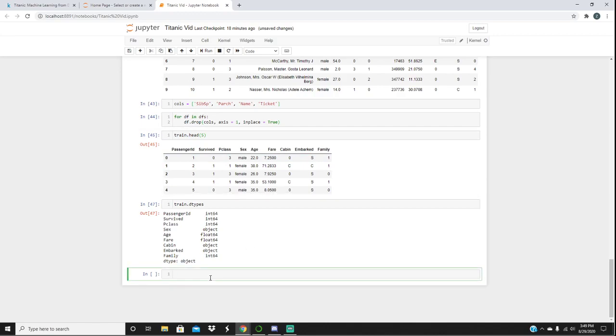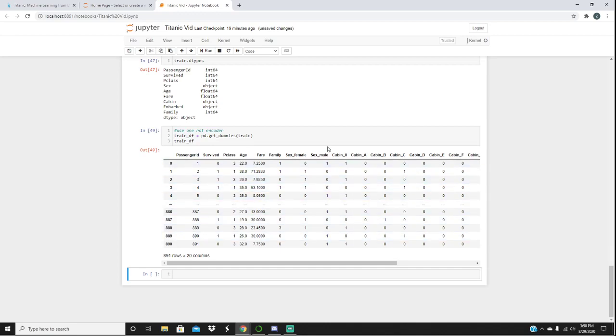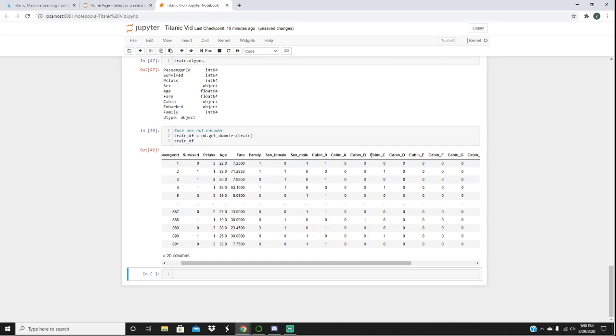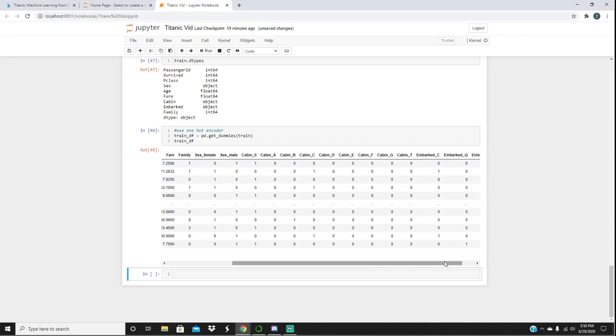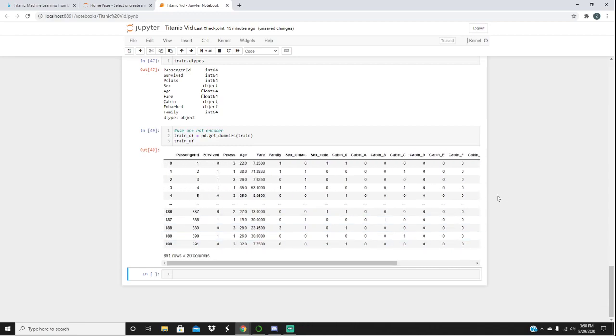So there's this wonderful library called One Hot Encoder. You can also just use pd.get_dummies, but they essentially do the same thing. If we do pd.get_dummies on the training data frame and then look at this, you see that it's basically changed everything. So we have cabin A, cabin B, cabin C, cabin D, cabin E, cabin F, cabin G, cabin T. Each row is going to have a 1 if it's true, so you have a bunch of zeros and then a 1. That's super nice, so that allows our model to work with that data.